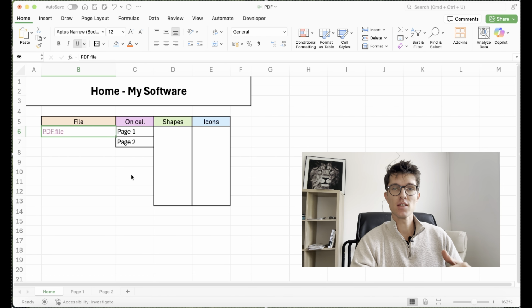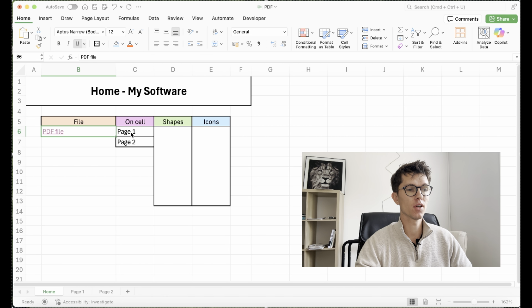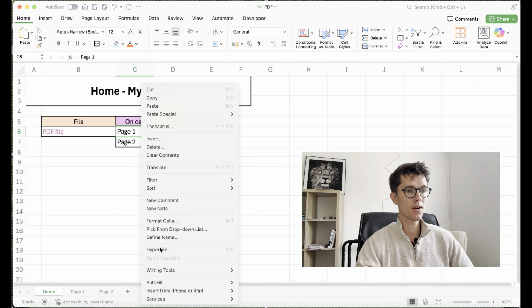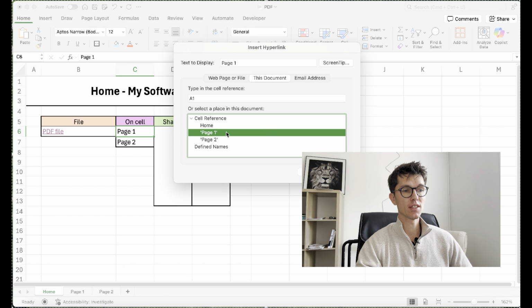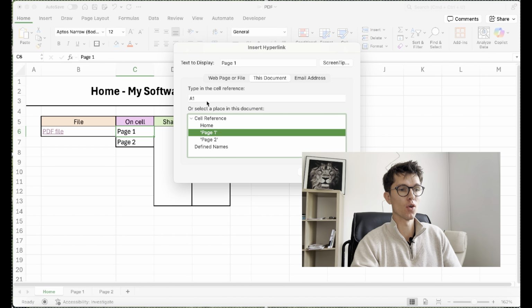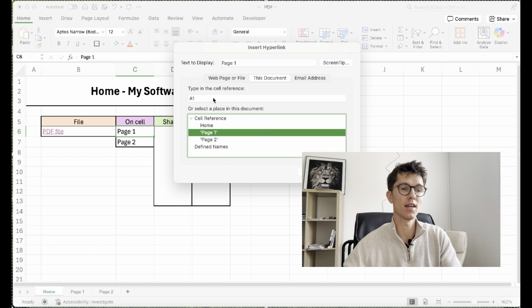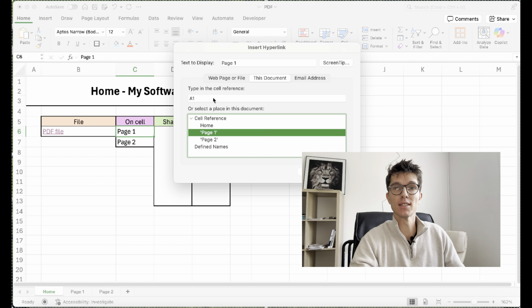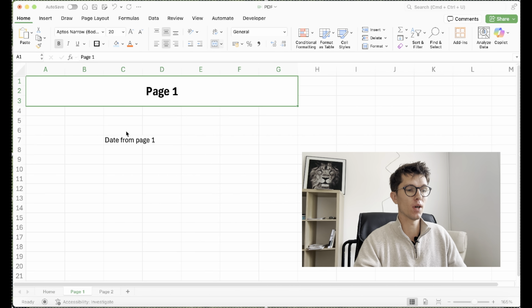The other one we're going to see is if you want to go into the document just by clicking on a cell. So here I want to go into page 1, and what I can do is exactly the same thing, going to hyperlink, and here I'm going to choose this document. And in this document I have page 1, and as you can see I can also choose in which cell I'm going to arrive. So I can choose A1, but if you have a big page and you want to go in some part of the page, you can ask for C60 and you're going to arrive on C60. So I'm just going to choose A1 for this one. And you can see I have my link, and when I click on it, I arrive on page 1.